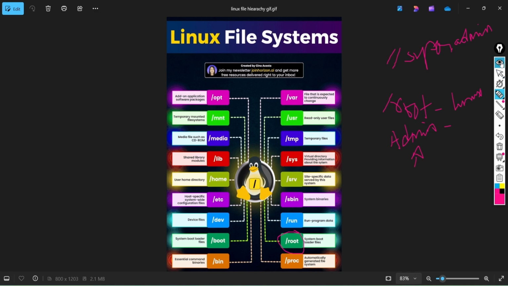This one we already discussed. The next point we are going to discuss is the home directory. If you check over here, you'll find one home directory. The home directory is the directory for other users. Let's say I have one more user, Ubuntu. For them, this is the home directory. That is not the home directory for any user.